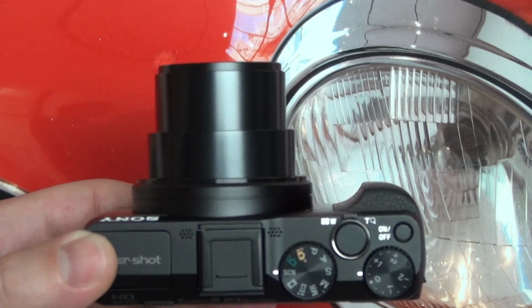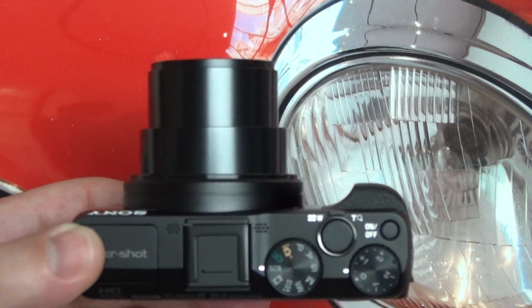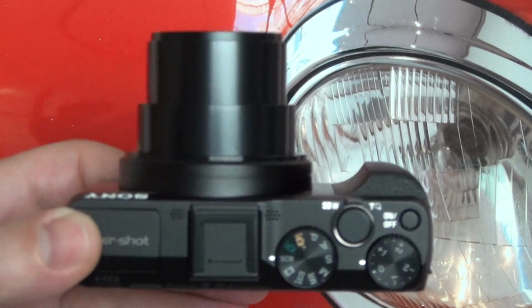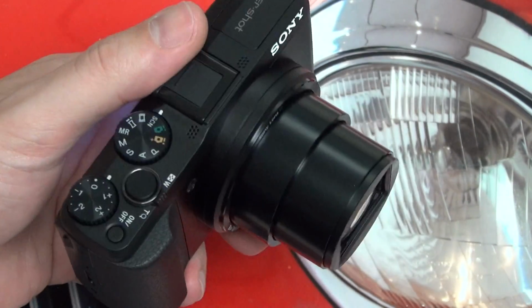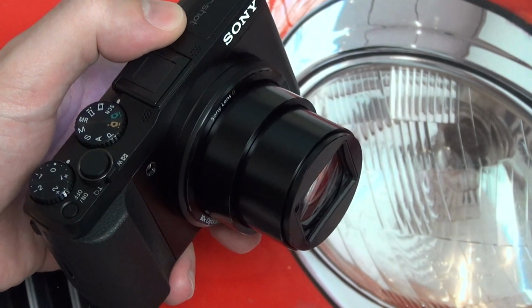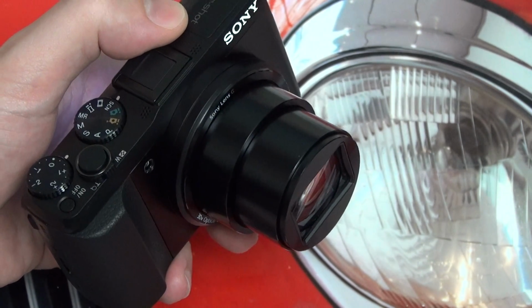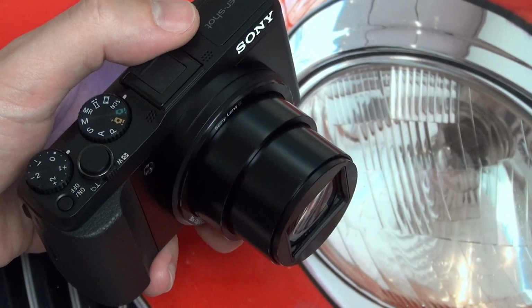Now, this camera is made in China. It is predominantly a plastic and polycarbonate build, still weighty because of that 30 times lens. You do have really, in my opinion, one of the most flexible cameras out there, as long as you respect the fact that you're not going to get digital SLR results from it. And that's what cameras like the RX100 are for. However, that's if you're looking for a pocket camera, of course.